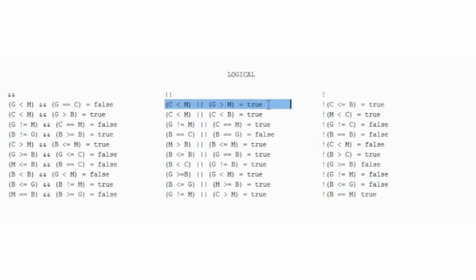C less than M or G greater than M is equivalent to true, because one of the statements is true, which is C less than M. And not C less than or equal to B equals true, because C is greater than B, and by using the not logical operator, whatever is false will become true, and vice versa.